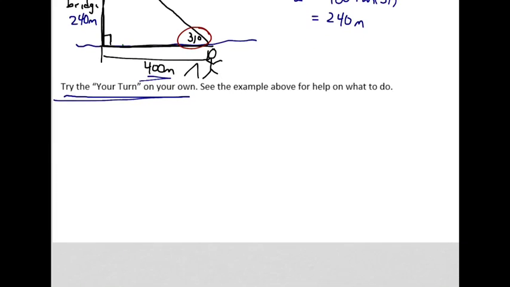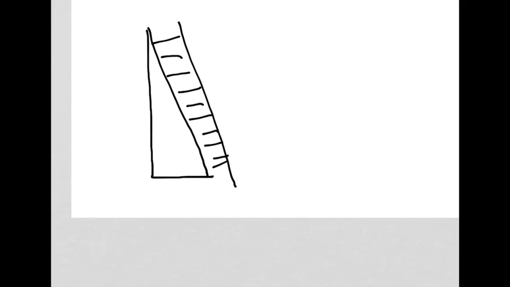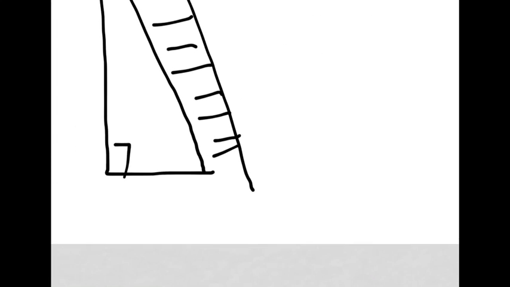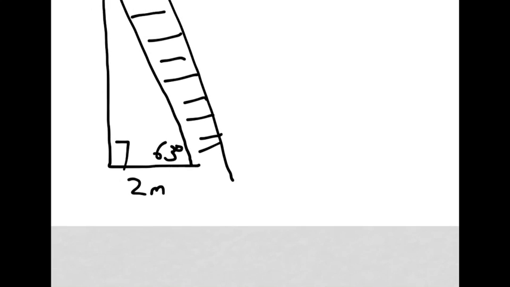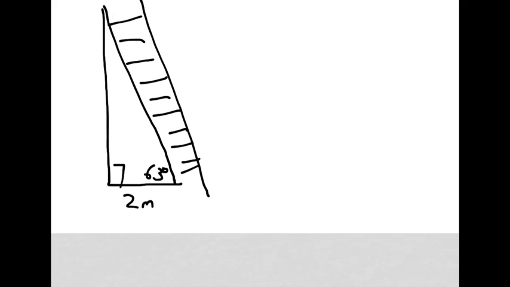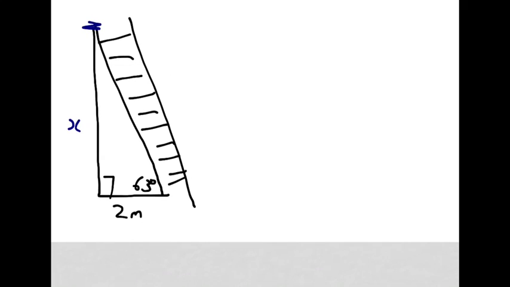Alright, now that you've had a chance to look at that, let's see what the actual solution is. Okay, so here's a right triangle, and the hypotenuse of that triangle is a ladder leaning up against the building. And so here's a 90-degree angle, and here's 63 degrees, and the base of the triangle is 2 meters away from the wall. And we want to figure out how far up the wall the ladder is touching. So again, we're looking for this side here. Here's how far up the ladder is touching on the wall. We want to figure out that height.